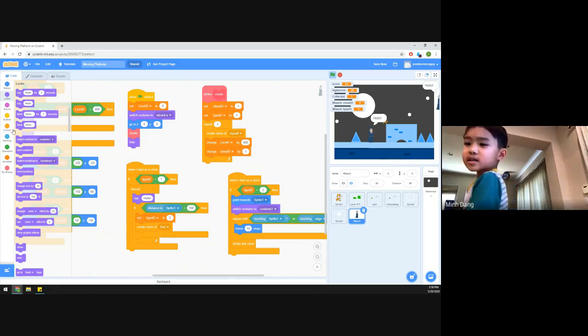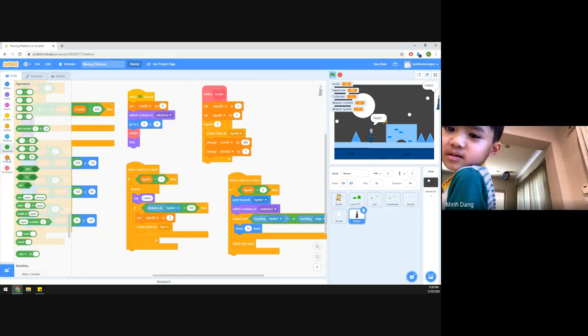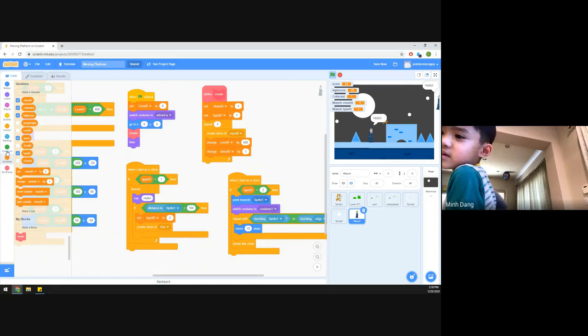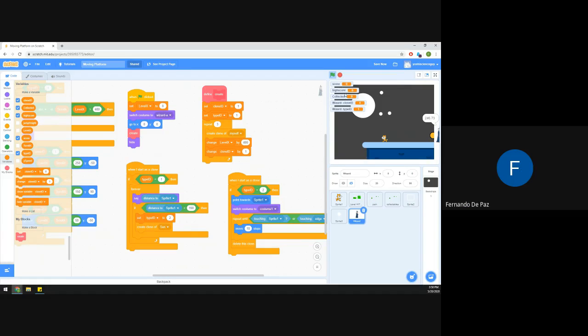Is that the original or is that the original wizard? No, this is the clone wizard. Oh, oops! I forgot to create a clone of myself. Okay. Now when I do this, yeah, so now he's able to shoot me.